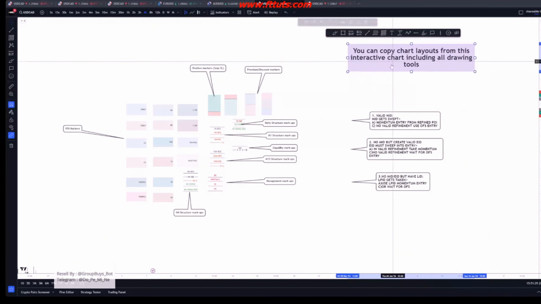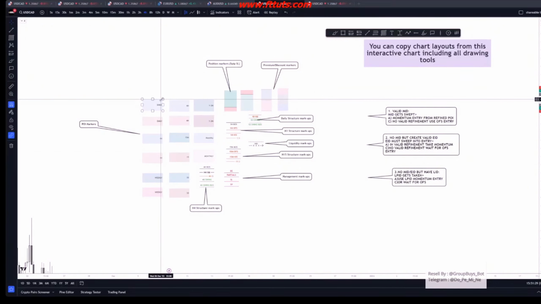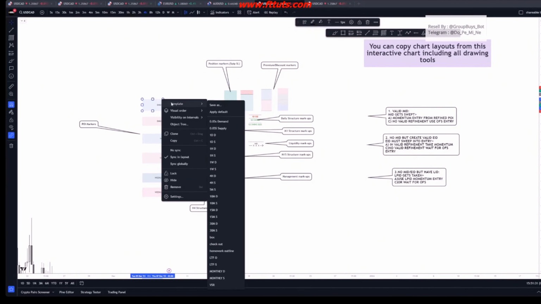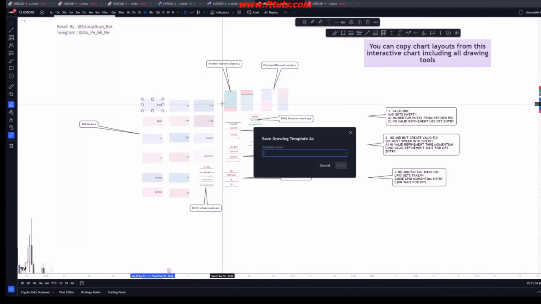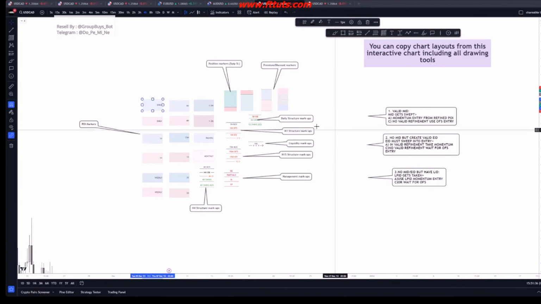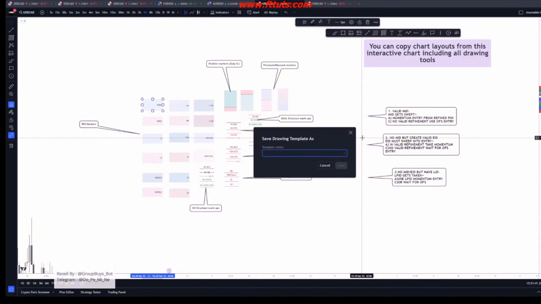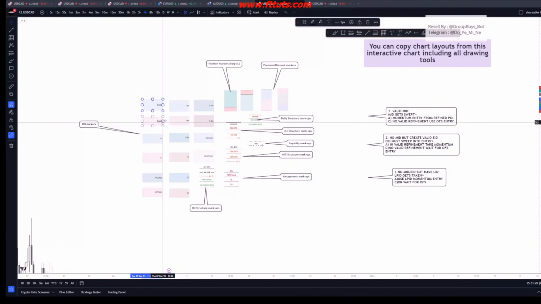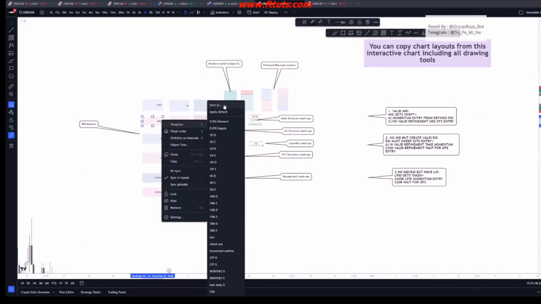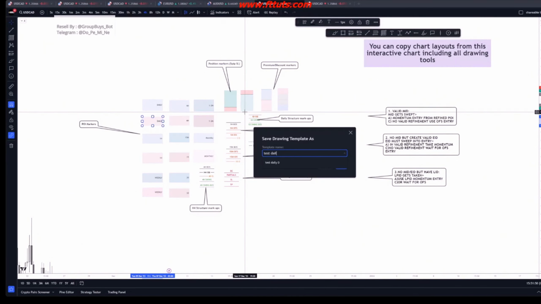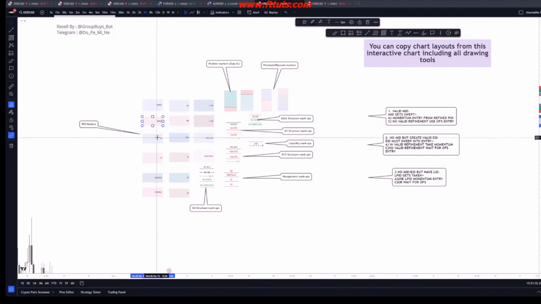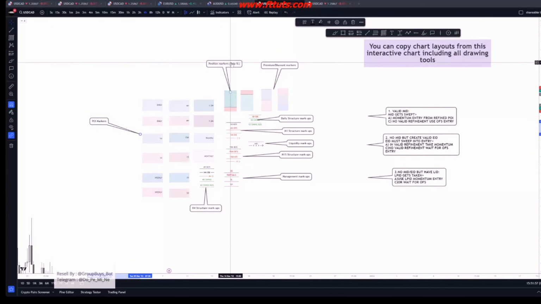So you can come in here, you don't need this one, but you can save all of these drawing templates. So you right click here and you can go template, save as, and now I already have all of these here, obviously, because these are my templates. So we'll go save as test daily D, daily demand. Save as test daily S. This is so I can delete them later. And so on and so forth. These you don't need to save. They're to tell you what you're looking at.